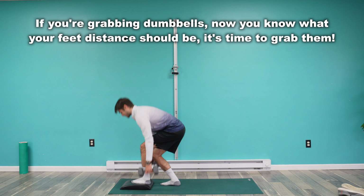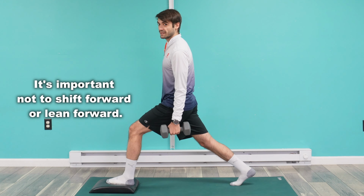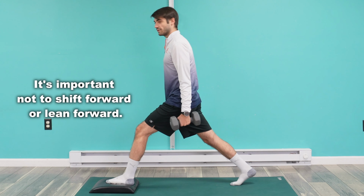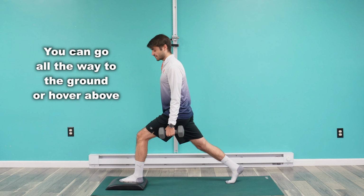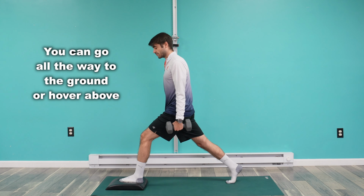I'm gonna grab my dumbbells. I'm gonna hold one in each hand and I'm stepping back. The key is that I'm not going to lean forward, I'm not going to shift forward, I'm purely moving this knee straight to the ground. Whether you touch the ground or you stop just above, that'll be a little bit more difficult, but again, that's up to you, you can do it either way.